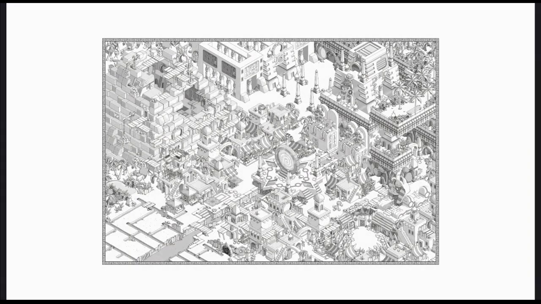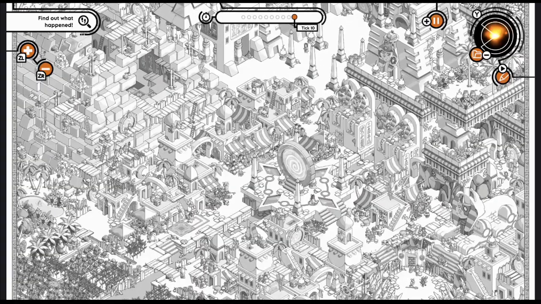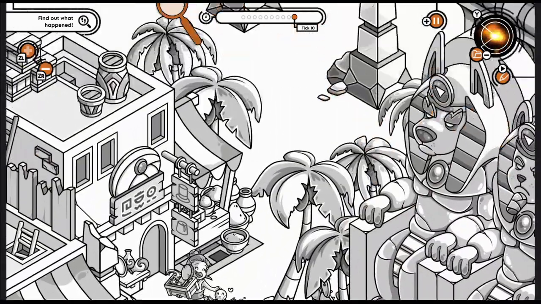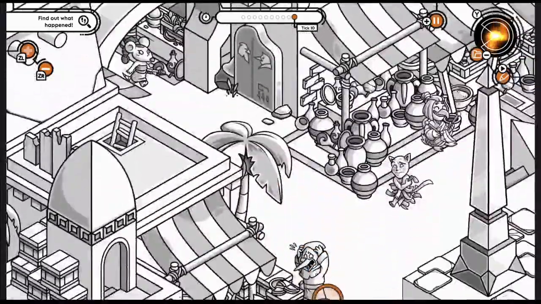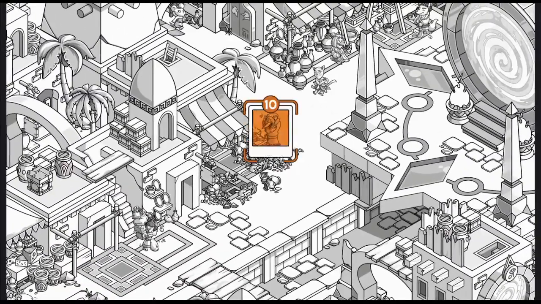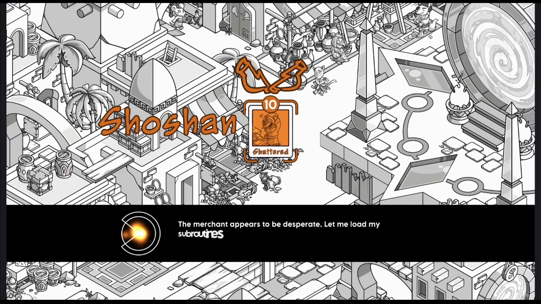Detective, I can see temporal fluctuation on North Market Street. Something happened there. Indeed it did. Someone got their stall absolutely smashed. Oops, too far south. There we go, there he was. Smashed wares. This stall was destroyed entirely, as if an unstoppable force had run through it. The merchant appears to be desperate.